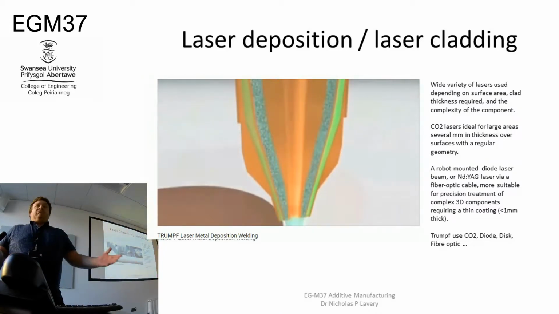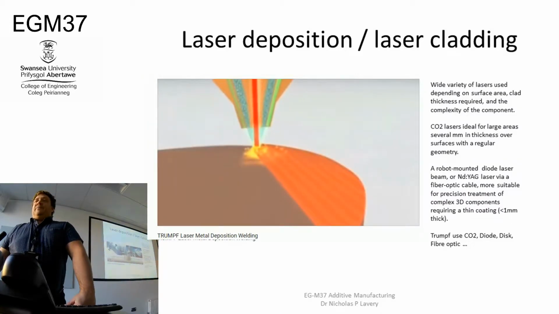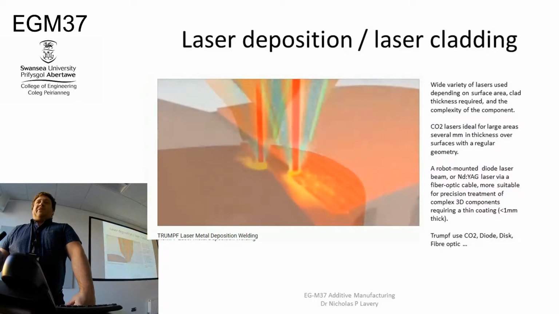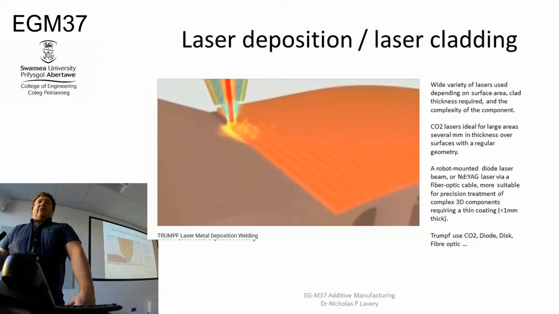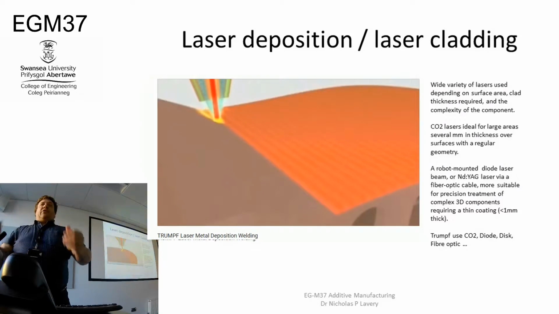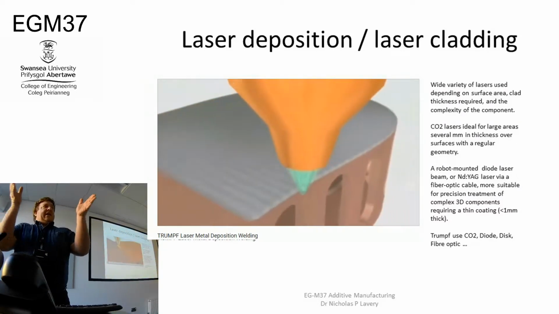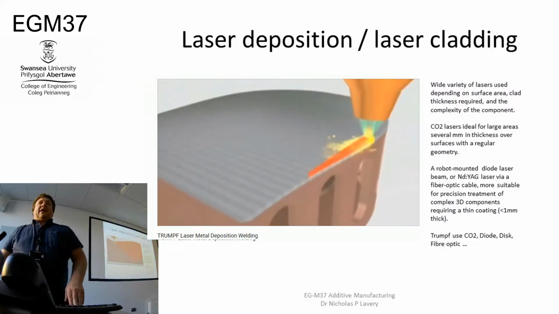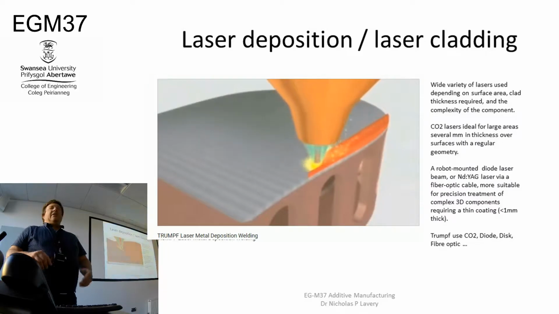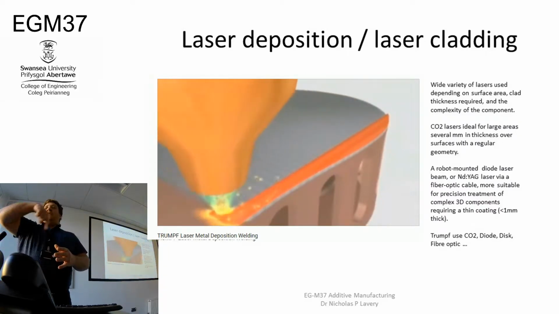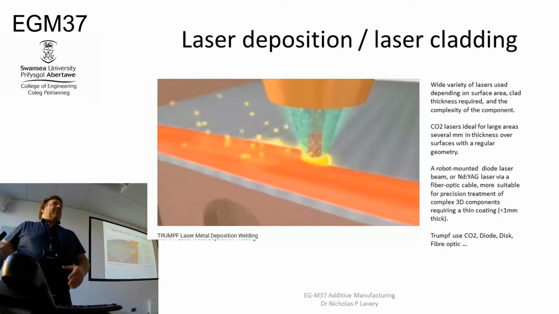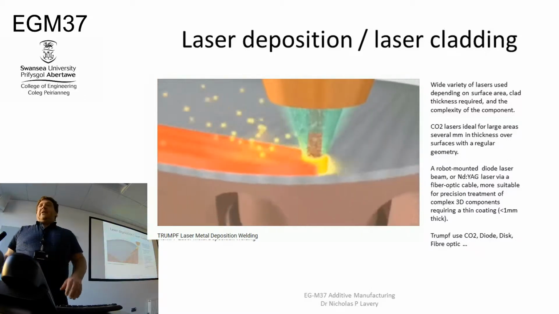Laser deposition. So this is from a video by Trumpf, and you can see the powder is sent down coaxially through the nozzles, and then the laser is sent down through the middle, and they hit at the same point, and that enables it to deposit layers. And this is on the end of a robot arm with a number of different degrees of freedom.